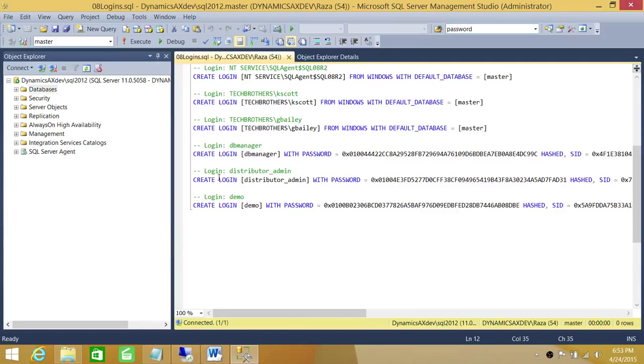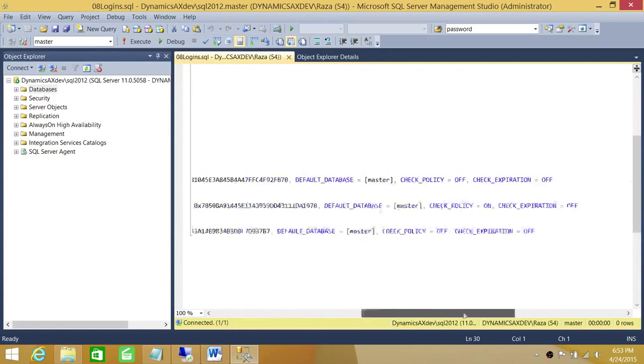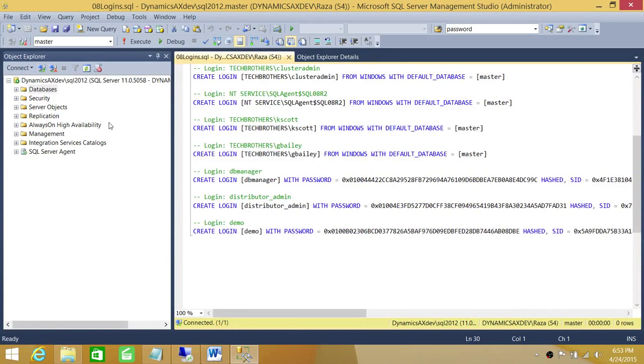The other thing I wanted to mention up here: if you see these SQL Server logins right here, this will bring basically all the logins, but it will only create the logins on your destination server with the public server role. Why do I say that? If you look at the script right here, all it's doing is creating a login.